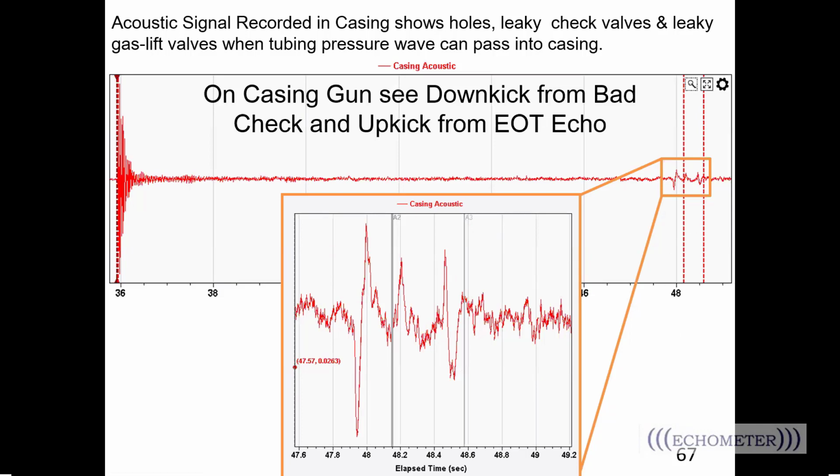When you shoot the fluid level with plunger lift, you have two guns acquiring data, but you need to set the sampling speed to 1,000 hertz. You have to change it; the default sampling speed is 30 hertz. If you're going to do a dual shot, you're going to want to see the same high-speed acoustic data. And so make sure you sample at 1,000 hertz.